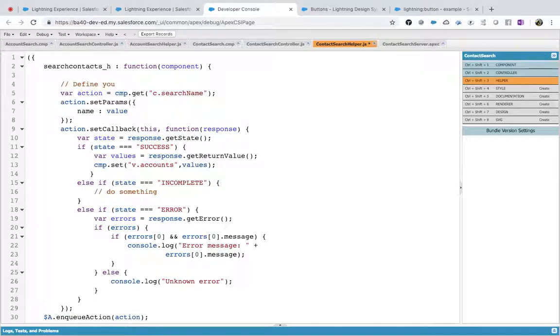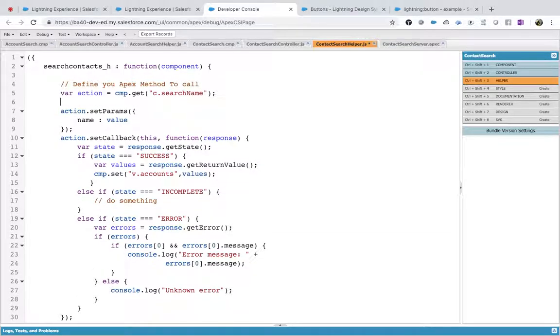Define your Apex method to call. This is the place where you define your Apex method to call. Set parameters to call your method.